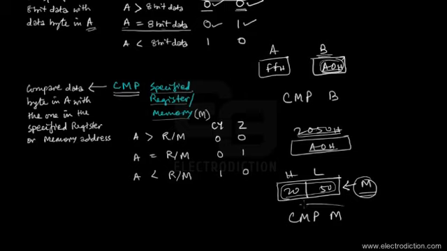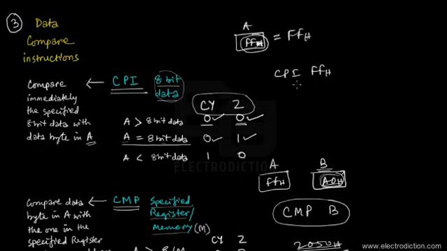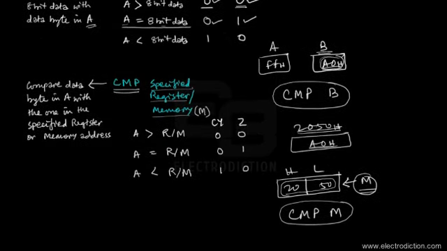And it would have generated the same result as CMP B, as well as what we got for CPI A0H. So if this is the condition, then we know that the accumulator data is greater than the data A0H contained in register B. In that case, both the carry and the zero flag would be set to logic 0 levels. And even in CMP M, the data in the 2050H memory location, contained in the HL register pair, is A0H also.